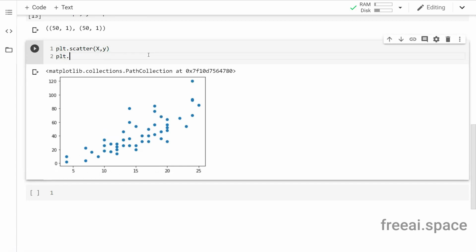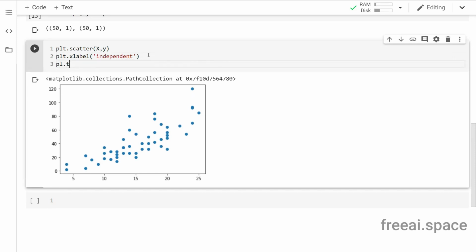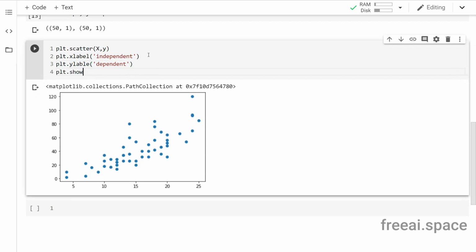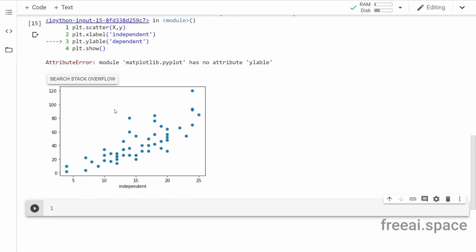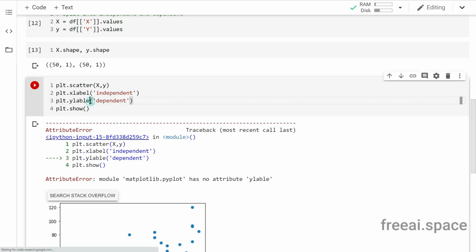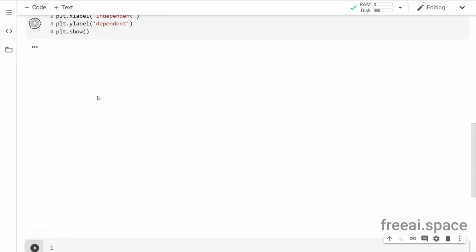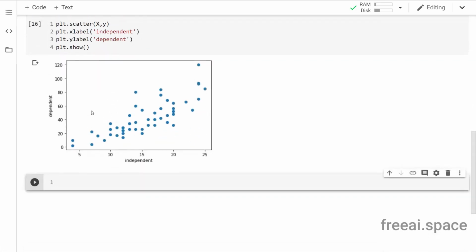Let's put the labels, plt.xlabel, which is my independent, and similarly plt.ylabel my dependent. Finally plt.show. Okay, y label. Yes, so we got independent parameters as well as the dependent parameters.